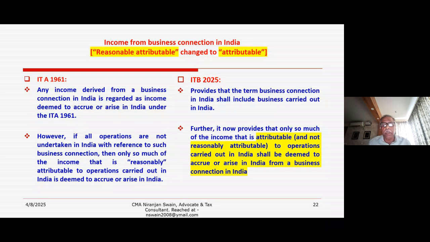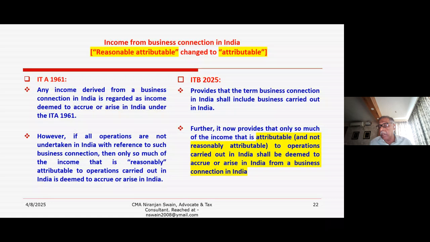That's why they said that if an assessee is outside India and not all of its operations take place in India, some operations take place in India and some outside India, only the operation in India is to be taxable. But if they are preparing a consolidated statement of profit and loss, then a reasonable amount will be taken, which is attributable to the operation in India.